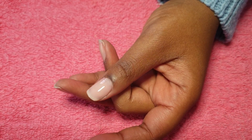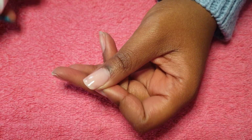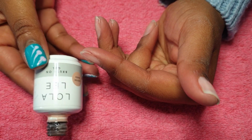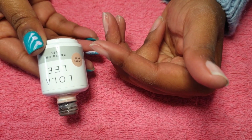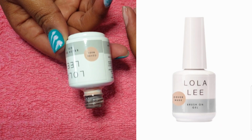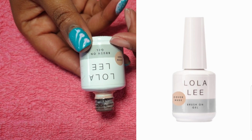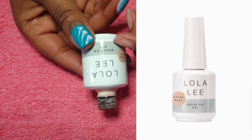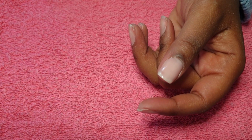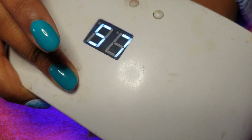I just want to quickly show you. This is what the second layer looks like, but I haven't put it under the lamp yet. This is the brush on gel that I was talking about. How does this look? Yeah, okay. It's not base coat, it's brush on gel, and the one that I'm using is Cover Nude. That's why it looks a bit nude like this. I'm not using clear, but it's called brush on gel. So the first step would have been primer, the second step would be brush on gel, and after brush on gel, we're going to be applying color. But after every single step, the nail goes under the lamp.